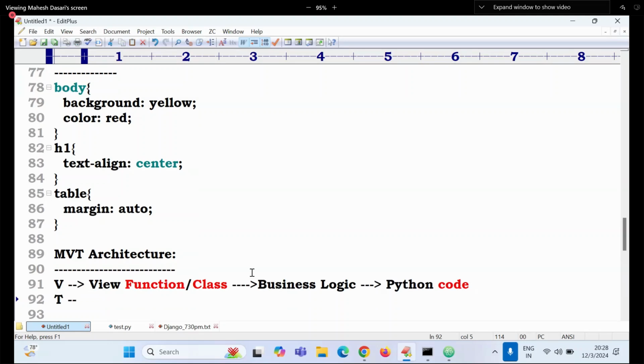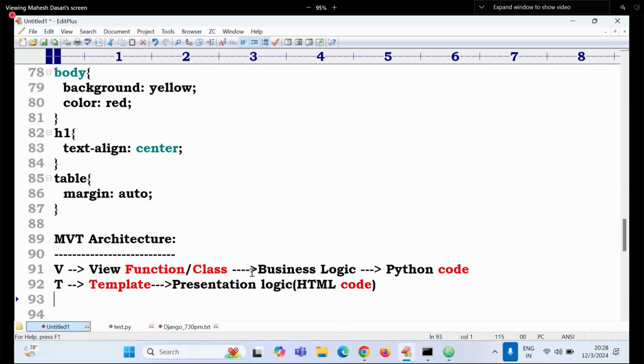T is already done. Template is presentation logic. We have to write HTML. M is model, related to database.